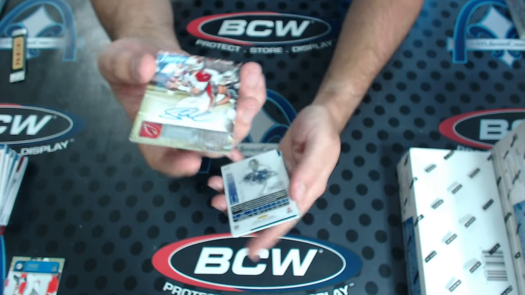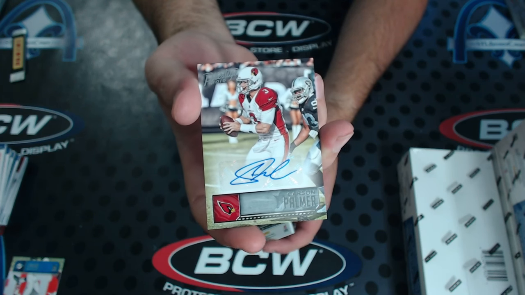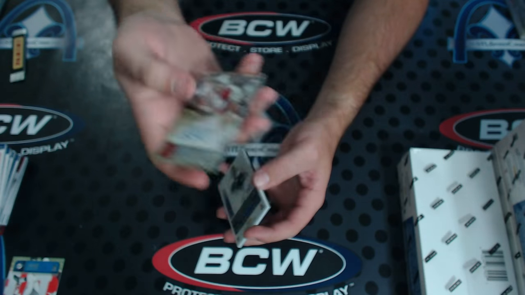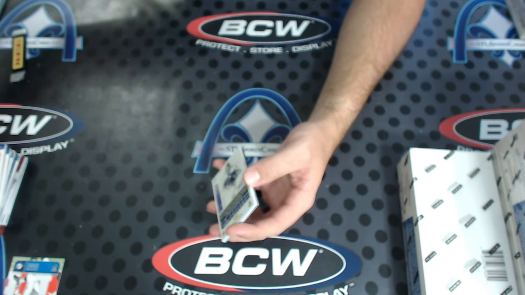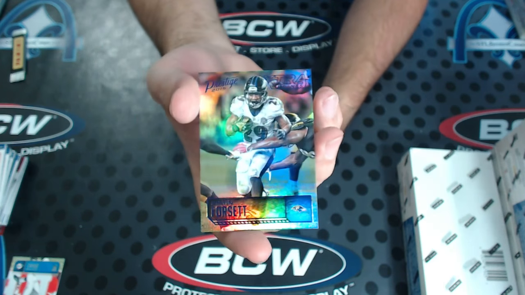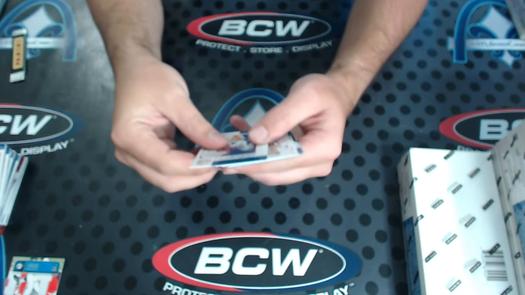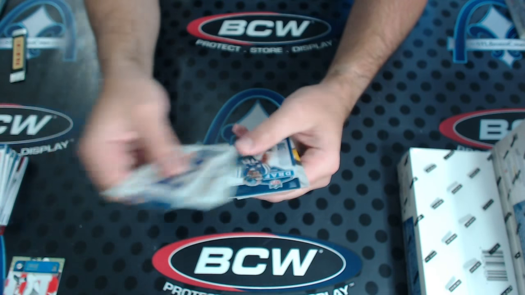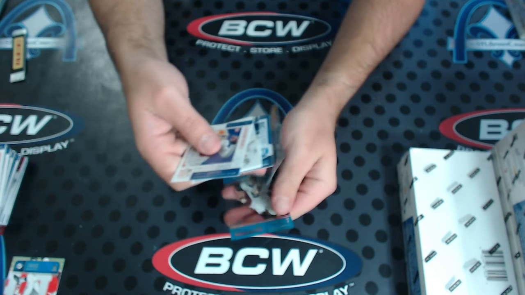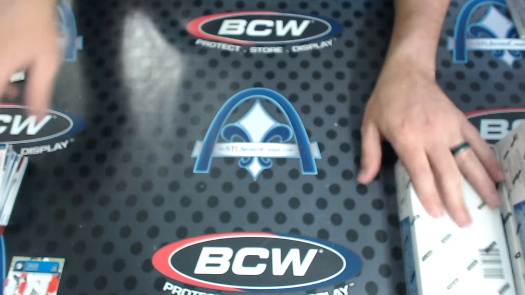Carson Palmer auto for the Cardinals. Last team taken. Palmer. I told you guys there's tons of vet autos in this. To 100, Justin Forsett for the Ravens. Subi. Kevin Dodd, Derek Carr, Eli Apple, Laremy Tunsil, Adam Vinatieri for the Patriots, Super Bowl card. And Blake Bortles for the Jaguars.